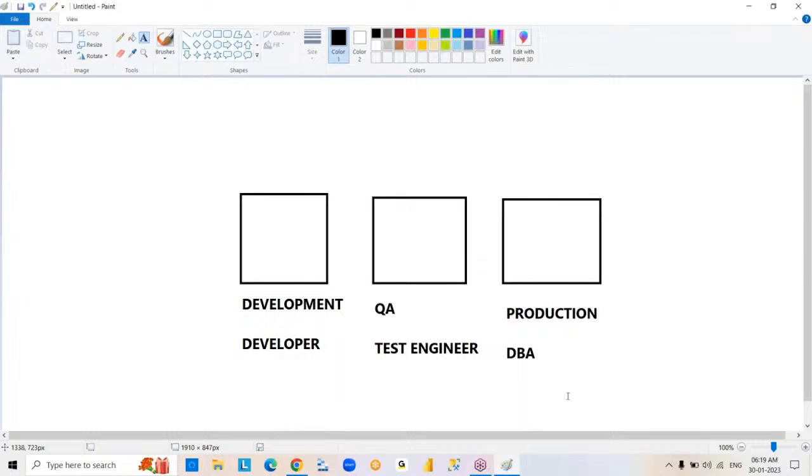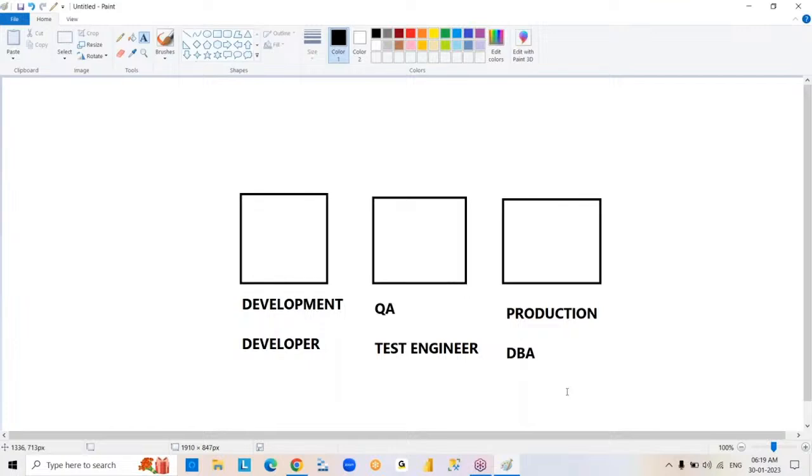Important scenario here is based on data uses.